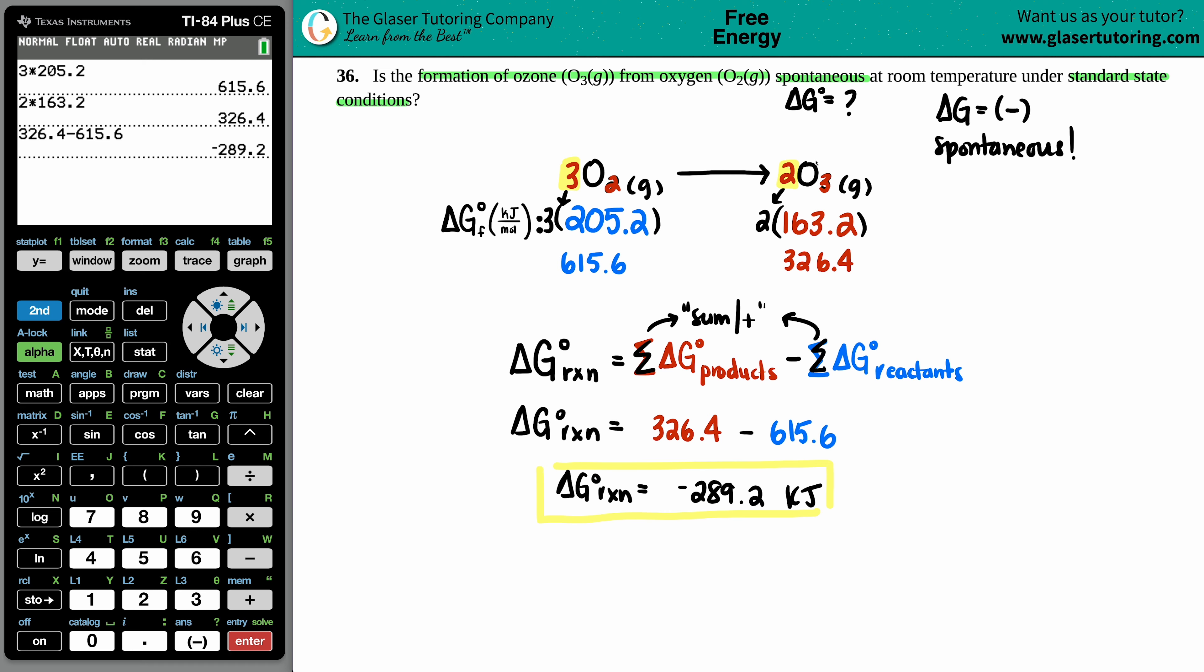I'm not spontaneous. But anyway, I used to be back in my college days. But now I look back and I'm like, oh my gosh, I was a wreck. But anyway, now I'm doing chem videos for you guys. So delta G being a negative is spontaneous. And that's what we have here. We have a negative value. So this reaction is, yes, definitely spontaneous. That means that there's no additional external energy coming from an outside source that needs to get this reaction going.